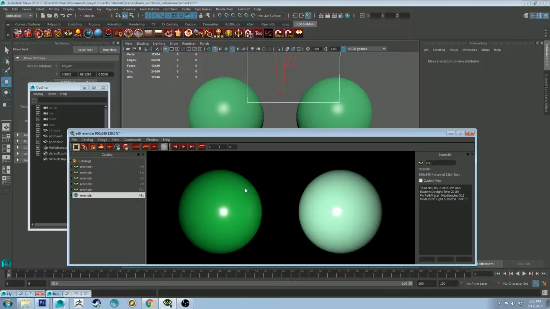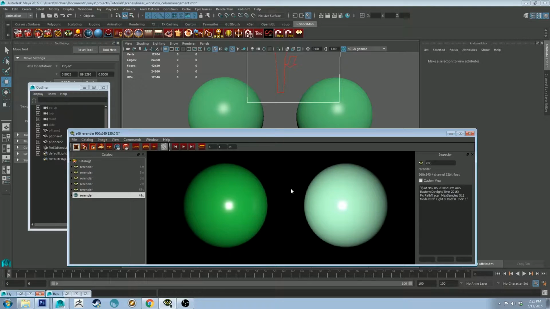you may have to apply a 2.2 gamma correction to your Maya color picked nodes. I can't remember off the top of my head, and I don't have 2014 or 15 installed on my computer anymore, so I can't show that, unfortunately. But if you're getting one of these results, I would recommend adding that node to your color swatch in the Hypershade editor. But yeah, that's really all there is to it.